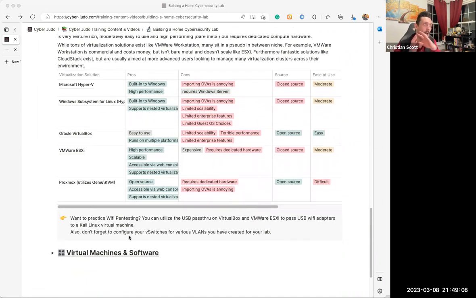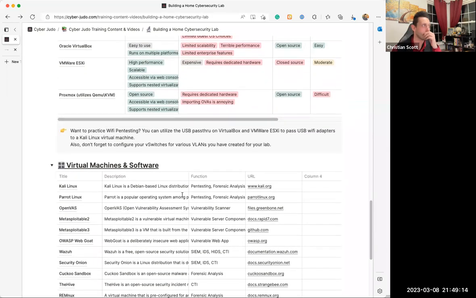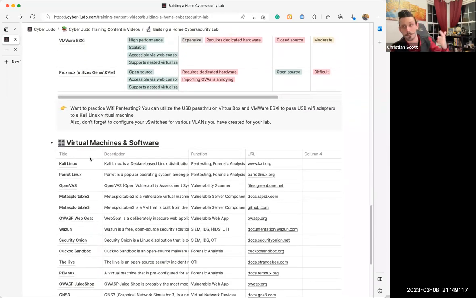So all noted. What are the types of workloads you can deploy and run on these systems? Everyone's familiar with Kali Linux. Most people are familiar with Parrot Linux as well, which is basically a more polished version of Kali Linux. It's a little easier to use, has some cool additional tools, and is a bit more centered on a pen tester's workflow, although sometimes a bit buggier.